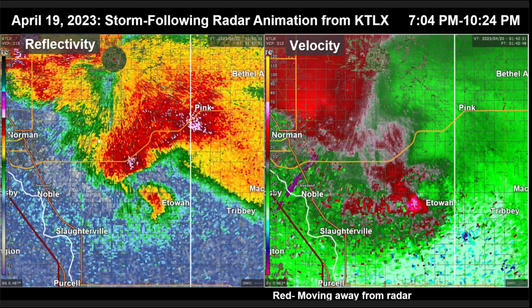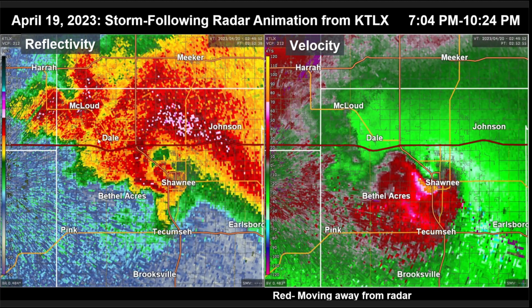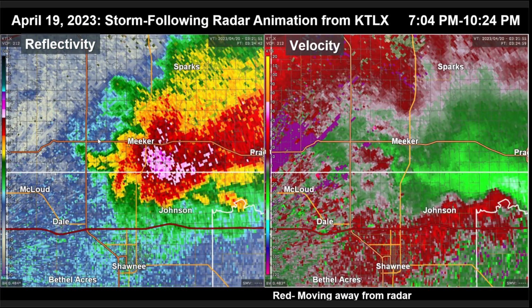But essentially you had a series of circulations that developed. And you had a lot of weird things happen where you had a cyclic supercell, where you had tornadoes turning to the left. And I'll show you the final pass of the tornadoes. It'll be a little bit clearer on that image.